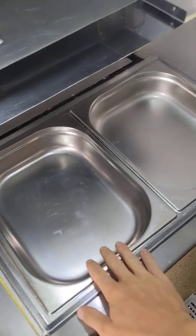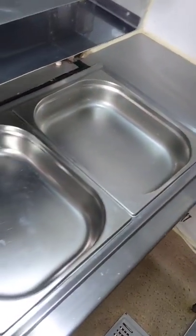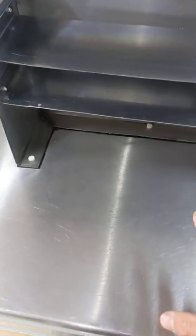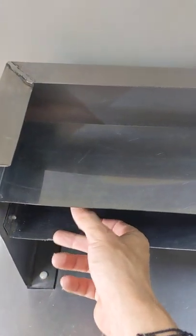We have chafing trays: the little gas burners go on the tray, you fill it with water, and your food trays sit in there. We used those for the tofu that went on top of the soups. Then there are these assembly trays — once your soups are ready you've got all your garnishes here, and spare ones go into your dirties box so you can swap them up very quickly and easily.